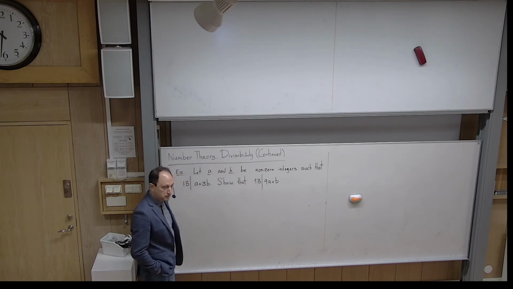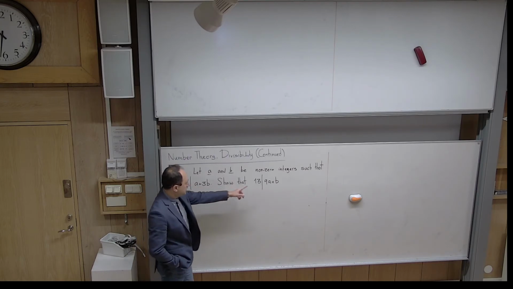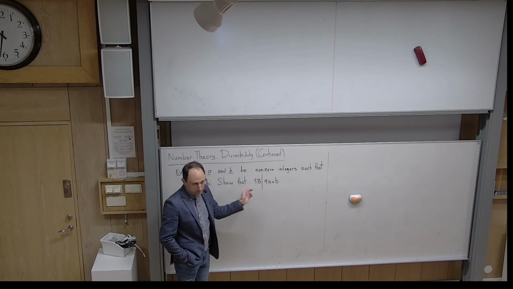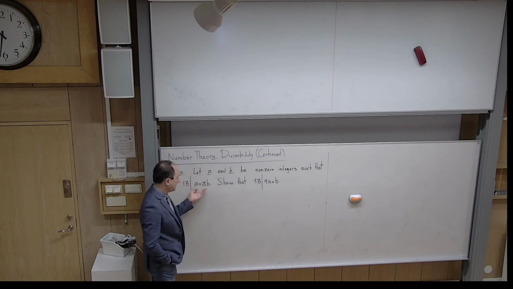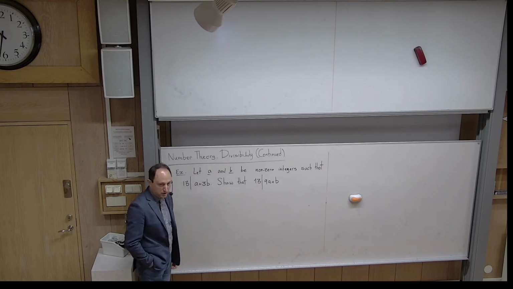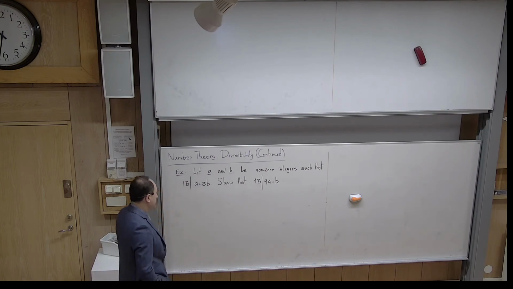Yes, Gustav? A is 10 and B is 1. Okay, A is 10, B is 1. That is correct, because 10 plus 3 is 13. A is 10, I put it here, 90. B is 1, so it becomes 91, and 91 is divisible by 13, so that's correct. So this tells you that not only 10 and 1, but any pair that you can find that works here will also work there. Yes? So we want to prove it in general, not only for this pair of numbers.